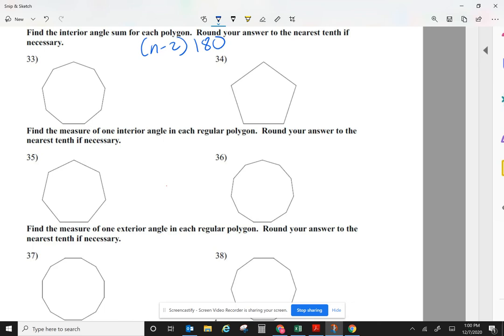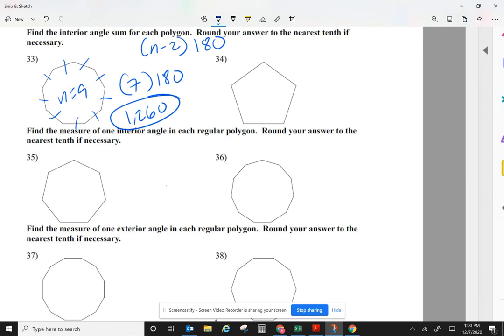So first of all, let's find out how many angles we have. It's the same amount as sides. So looking at number 33, I have 1, 2, 3, 4, 5, 6, 7, 8, and 9. There's 9 sides. So the way I'm going to find out how much these angles add up to, I'm just going to go 7 times 180. And the 7, because remember n minus 2, so 9 minus 2. 7 times 180 happens to be 1,260. So my answer is 1,260.